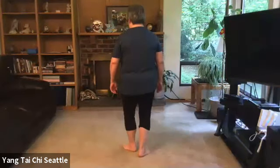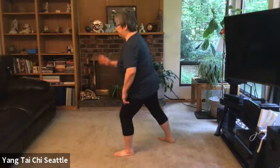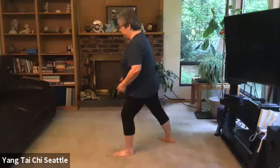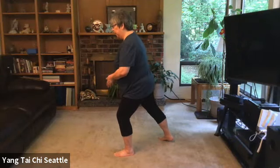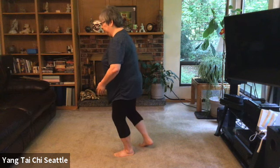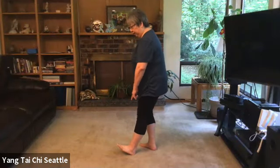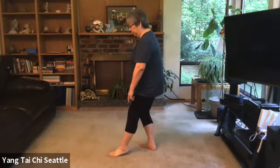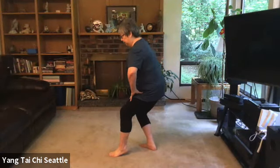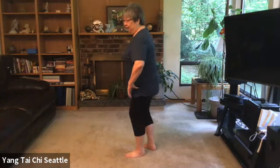Can you repeat the name of the move, please? It's called Needle at the Sea Bottom. So what's our footwork? We're going from a bow stance to an empty stance. We're going to shift our weight forward and close our footwork, but I don't want you to cross your feet. We're just stepping in a little bit so that we don't have so much length. Then shift your weight back and rock back on your heel. Pick up your foot, put the ball of your foot on the floor, and then just sit. That means bending the knees like you want to sit in a chair. That's all I want you to do.